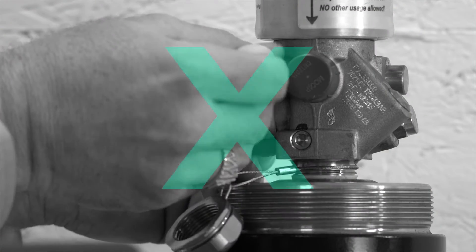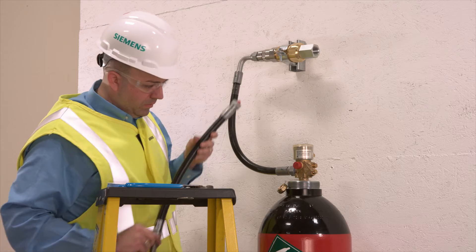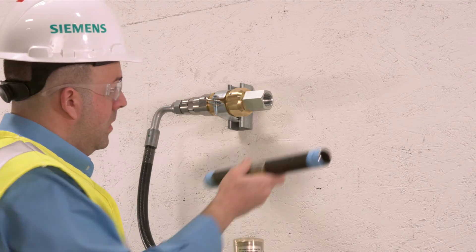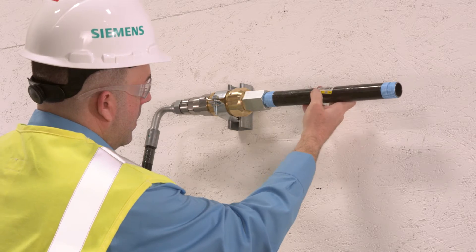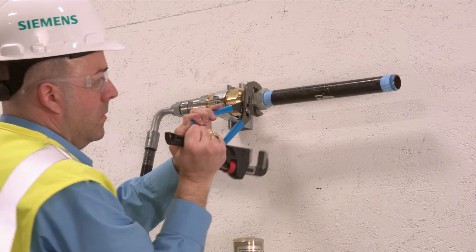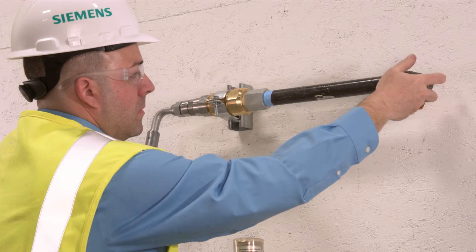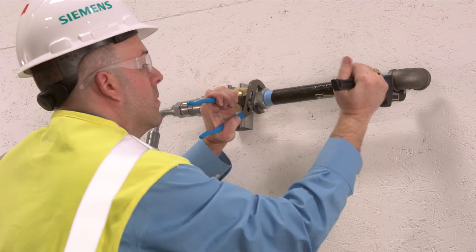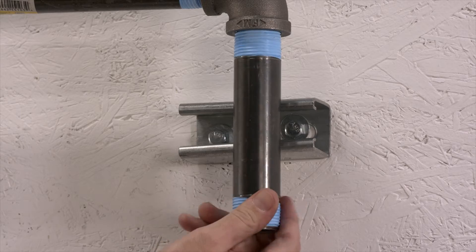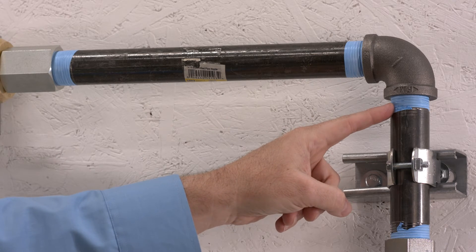Connect the flex hose to the cylinder valve. Since the hose is already gasketed, you don't need to apply PTFE tape to the threads on the cylinder valve. The flex hose can be installed in either orientation. Tighten the connections and continue to build out your run of pipe. Pipe fittings and pipe supports should be installed in accordance with the latest edition of NFPA 2001 and FSSA's Piping Design Handbook. Fittings must be rated for a working pressure of 871 psi — 300-pound malleable iron threaded fittings should do the trick. You should use a Schedule 40 steel pipe, either galvanized or black. Make sure to apply PTFE tape to all male threads downstream of the discharge assembly.